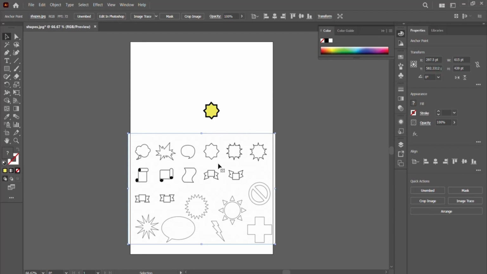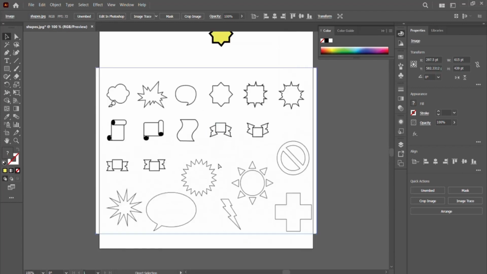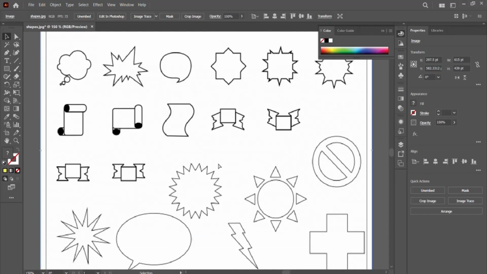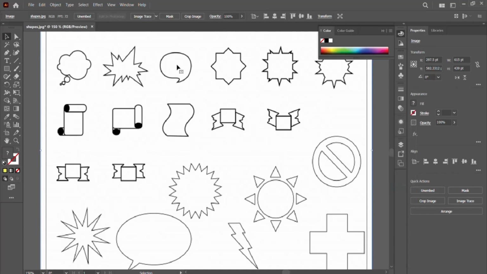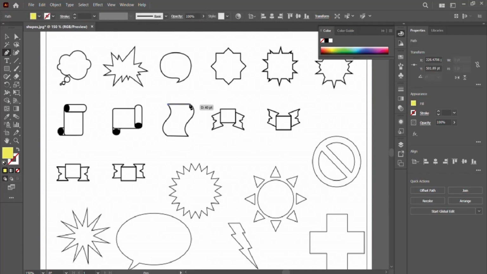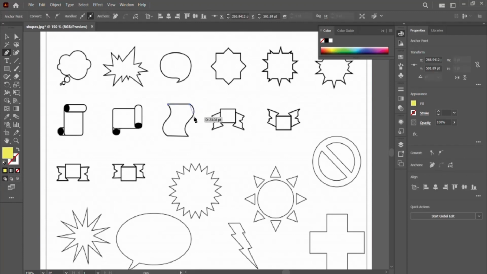Okay, now let me draw these things. Let me zoom in, and for zoom in you have to press Ctrl and plus button from your keyboard, and I want to use no fill option. Here is my no fill option, and now let me use my pen tool. So let me draw these things. So I am starting my point in here, and now I am placing my mouse cursor in here, and I am pulling till here.